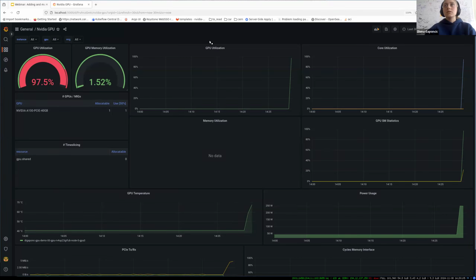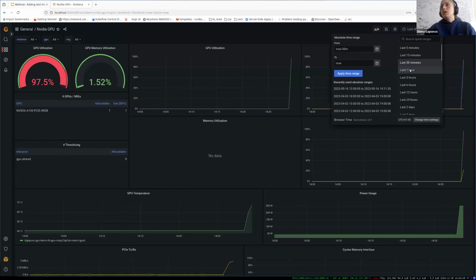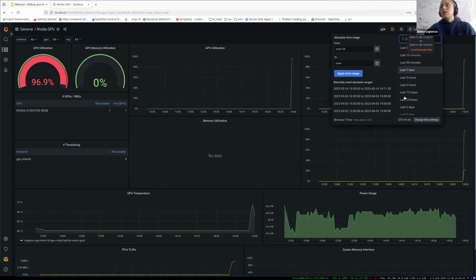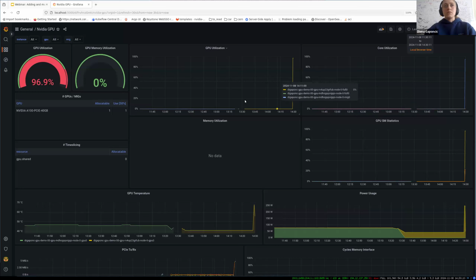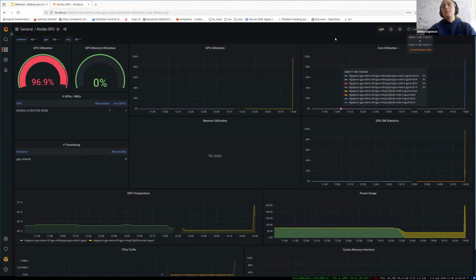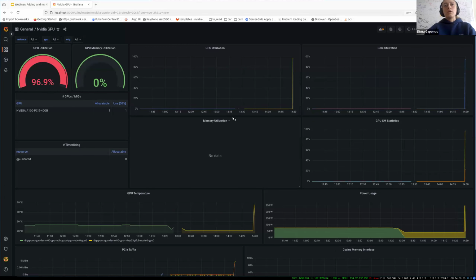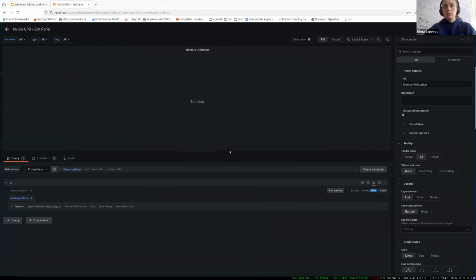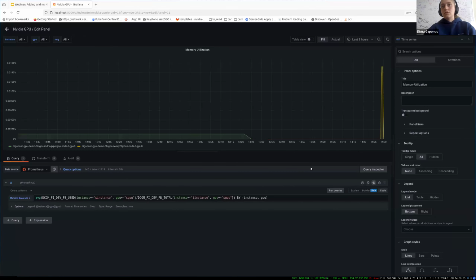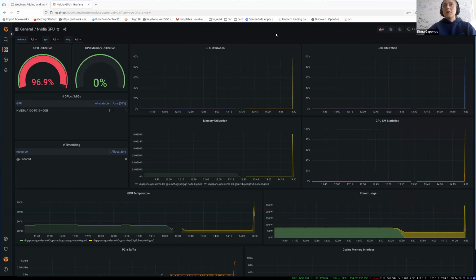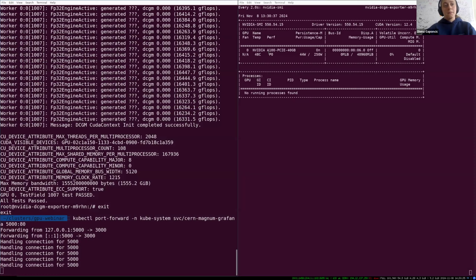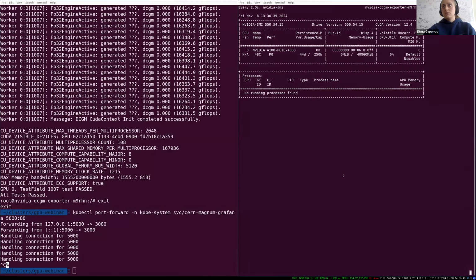You can see the GPU utilization. If we put a bit more, like 1 hour, you can see that I tried to run other stuff as well before lunch, I believe. Yeah, you can see it here, I think. By the way, the memory utilization is not available. I don't know why, because for some reason we closed. Okay, but the memory is working as well. So just by creating a cluster with monitoring enabled and NVIDIA enabled, we can get nice visualizations already, which is nice. I will close this here.